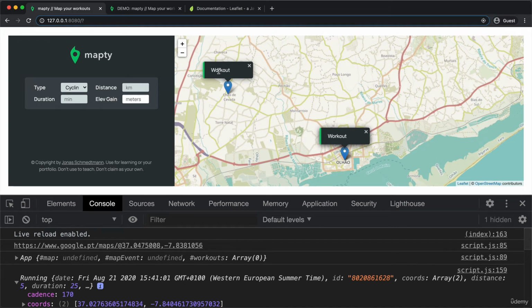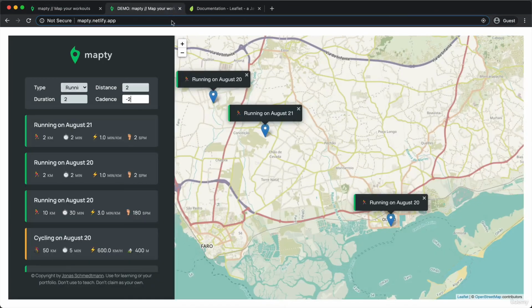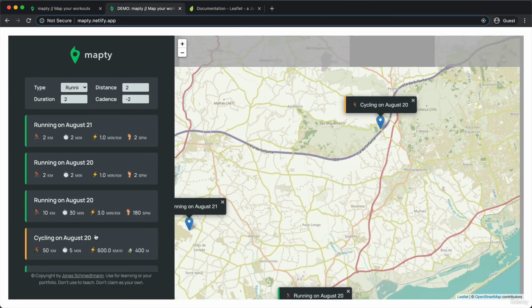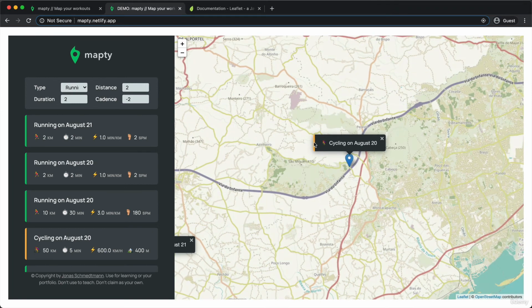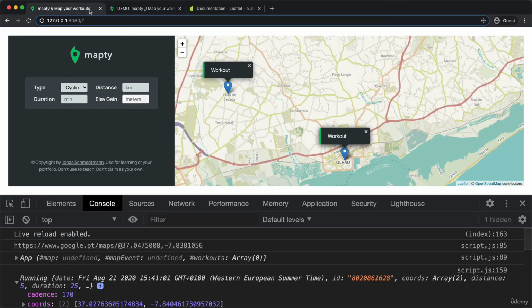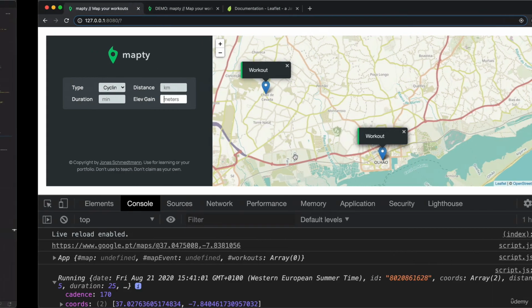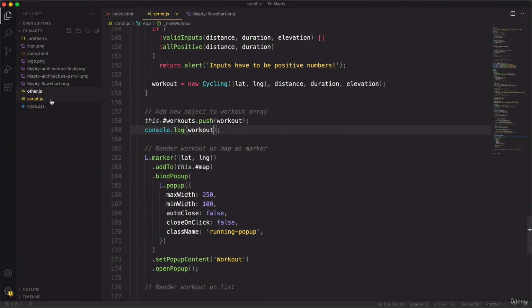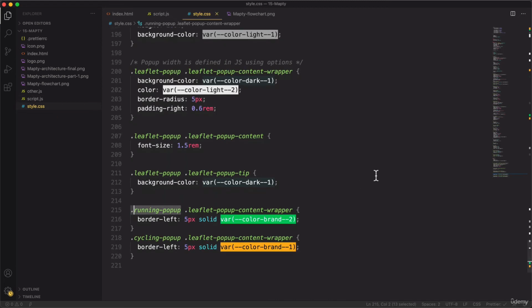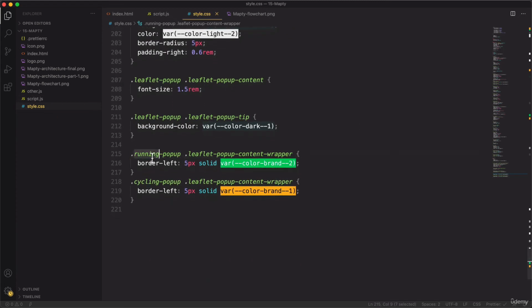But for now, what I want is the cycling actually to have this orange border. So just like this one. All right, so orange is for cycling and green for running. And so let's quickly do that. So in our CSS, I think I showed you earlier that we have running pop-up and cycling pop-up.